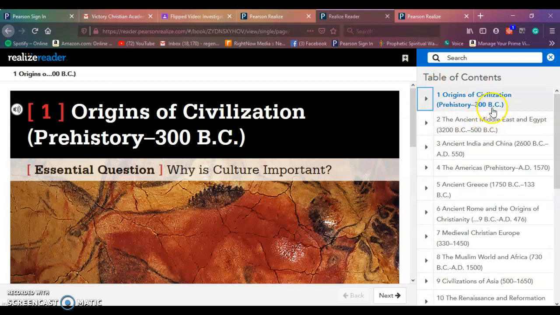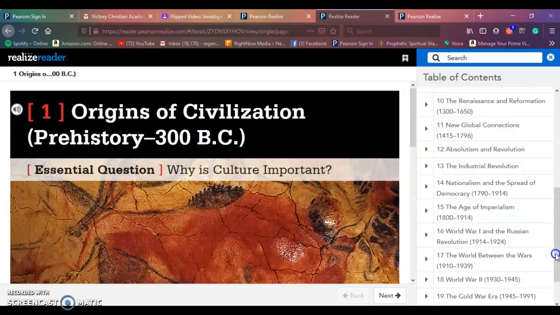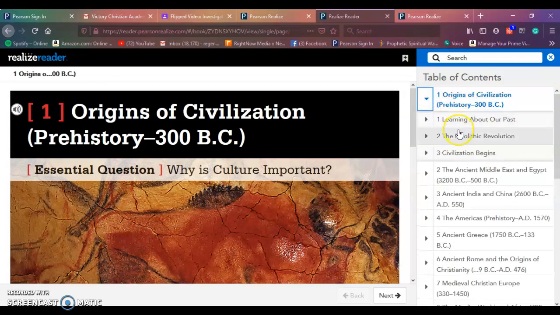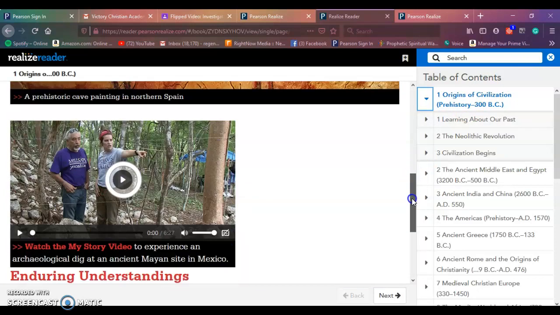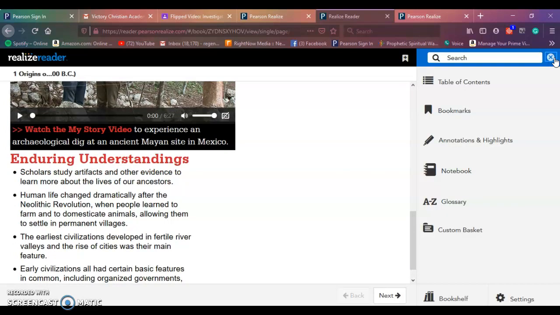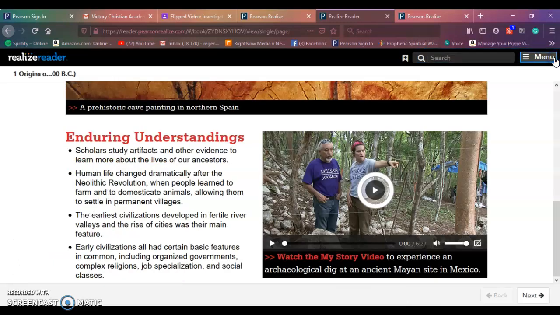These are your topic headings or your chapter headings, and you simply scroll to the topic of your choice. And then these are the different sections. And that's a way for you to read online. Everything that's online, with the exception of the videos, of course, is exactly the same content that you find in your hard copy textbook.